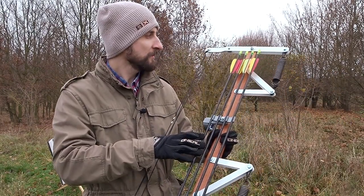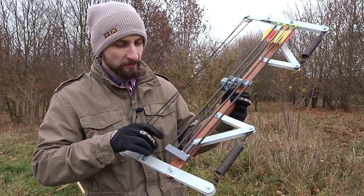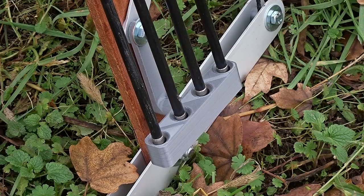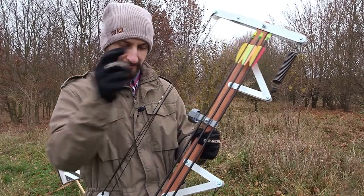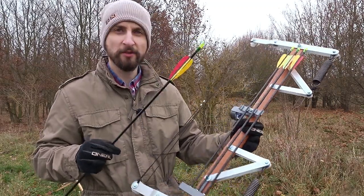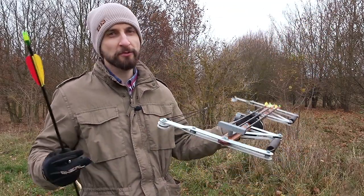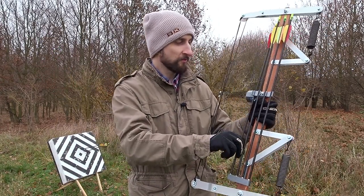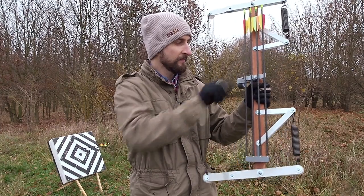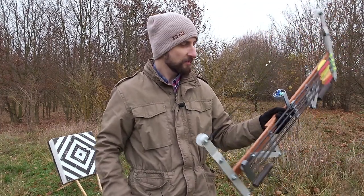A main new feature as well is the new quiver, which is made of these two pieces, one at the bottom and one at the center. And it really makes it quite more convenient to shoot. I mean, it also increases the weight, of course, but it's really not that much. So, yeah, that's the main new features.